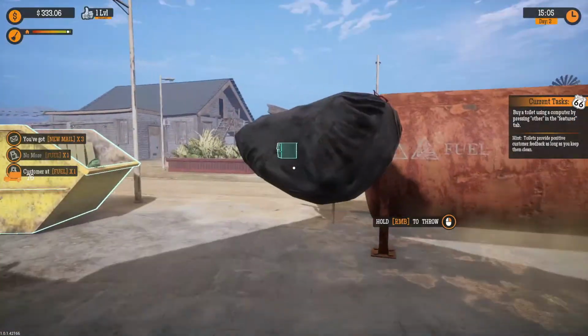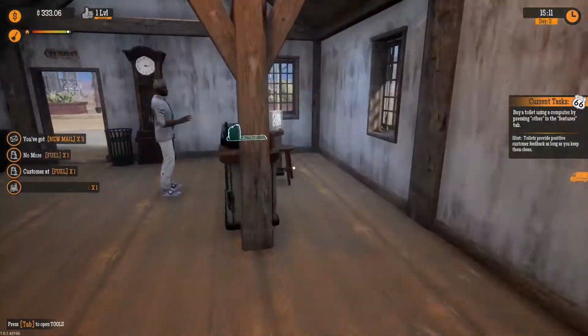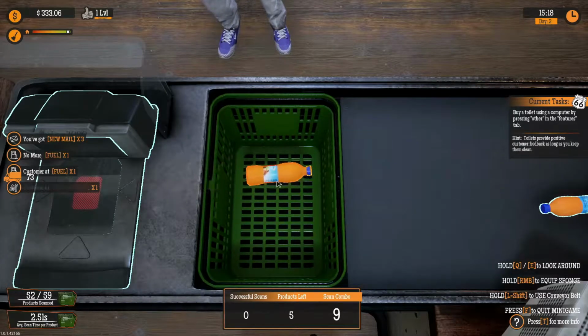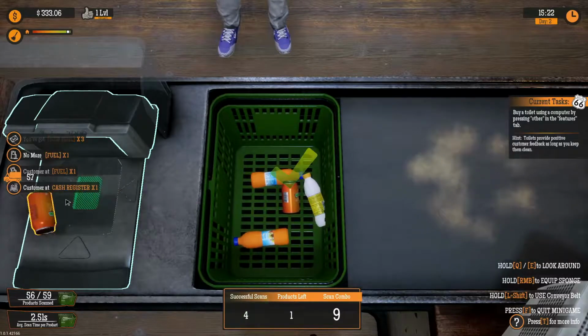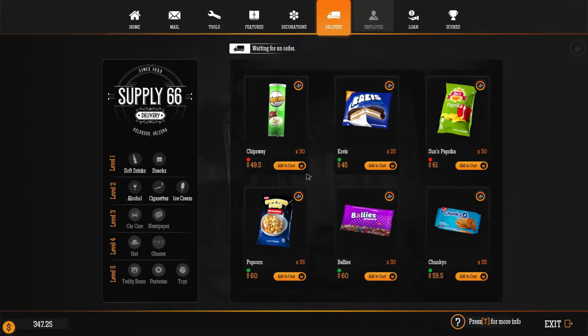Sorry, bud. Just getting some stuff out of the way. Wait. Need to order some snacks. Hello again. Top of the line job there. Thanks, bud. Delivery, products, snacks. That one's good. Sure.